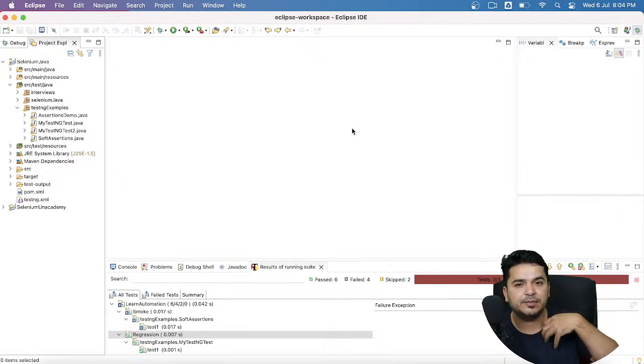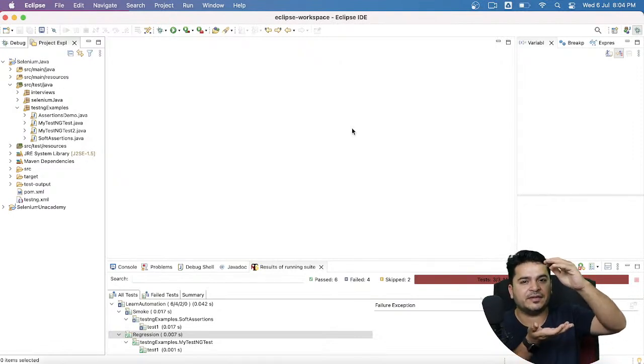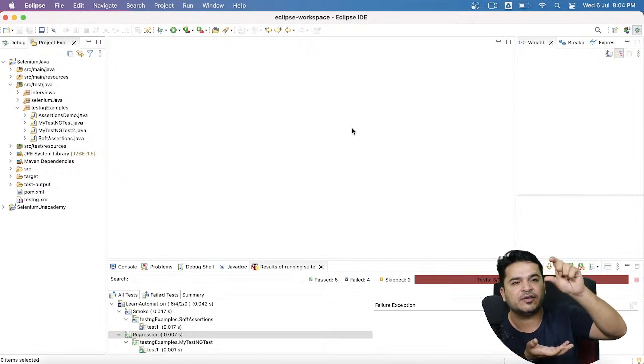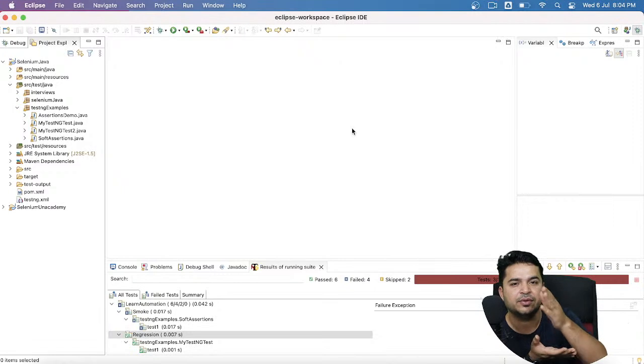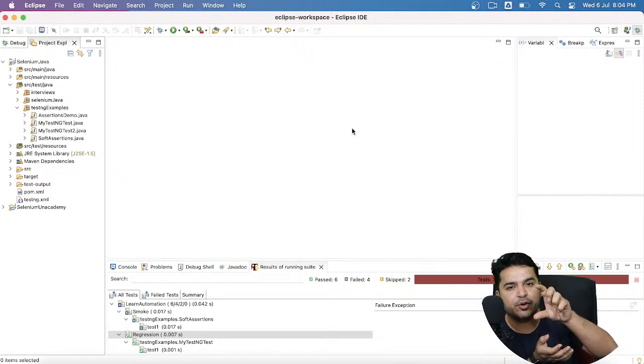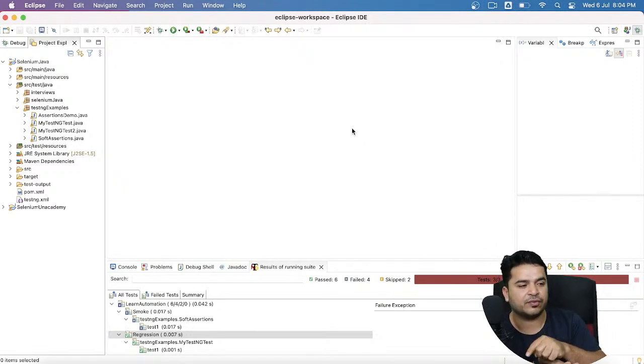Browser part I personally maintain with class based, because suppose if I have 5 test cases, I don't want to start 5 browsers. So one browser, run all my test cases, close the browser. So browser level invocation I keep in before class, closing I keep in after class, reporting part I keep in before suite and after suite.